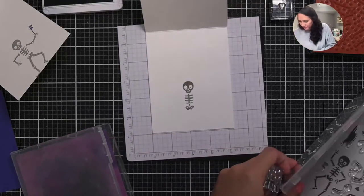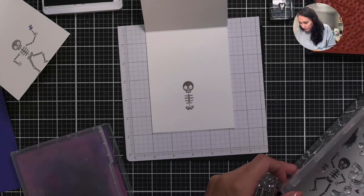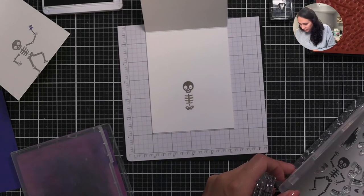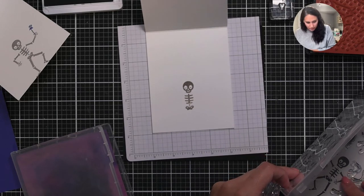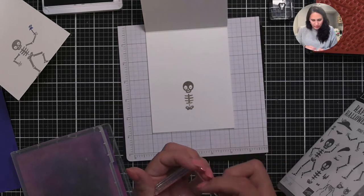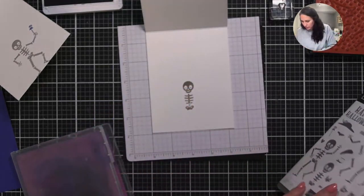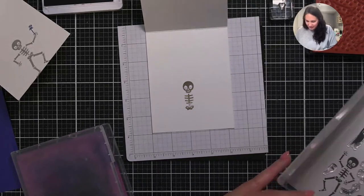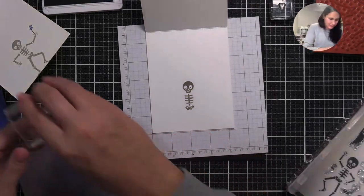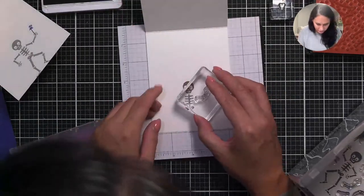Bonjour. I don't know why I think that's so cute. He should have the beret. You could stamp the beret on him. That would be cute. Okay, he needs an arm like this. Nope, the other arm. Let's see. This arm. And it's going to hold a cute little Starry Sky rose.